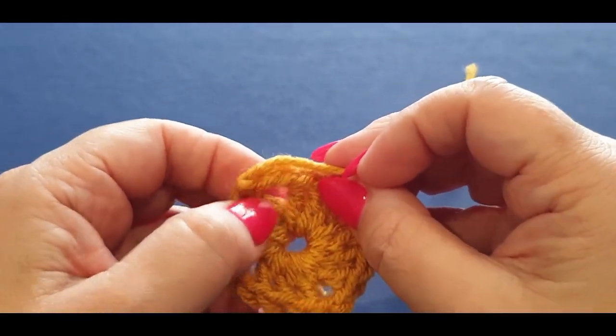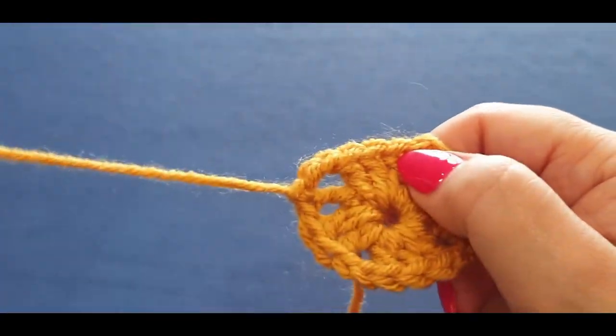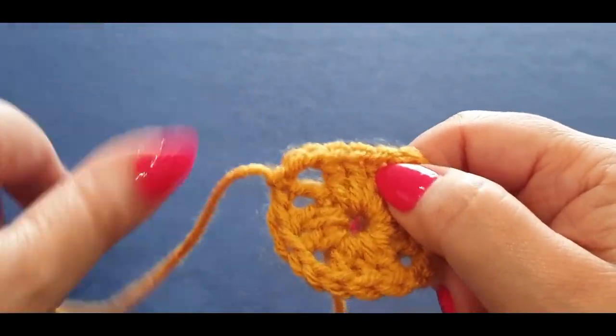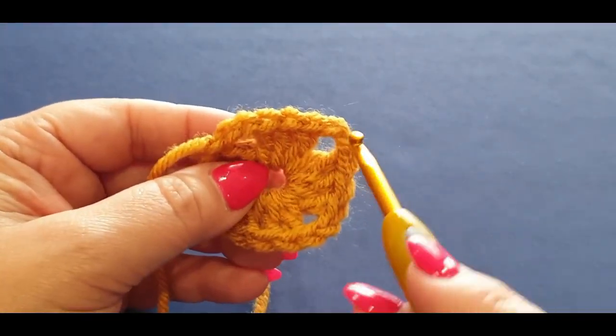If you're new to crochet and you don't want to do that, just leave your tail end and weave it in later, which I show you anyway. So I do it twice. I weave it in as well. There you go. So I'm going to start in that very first corner just before it.